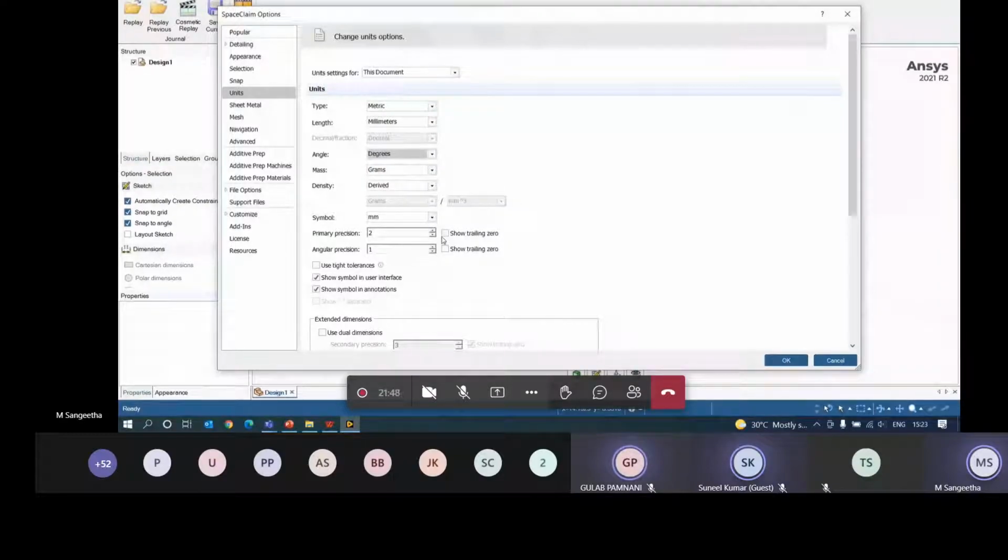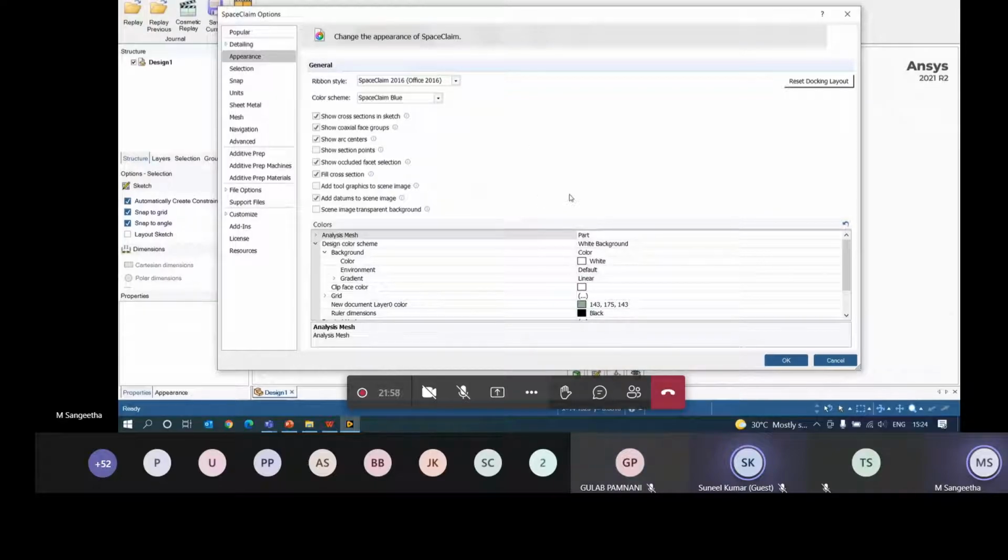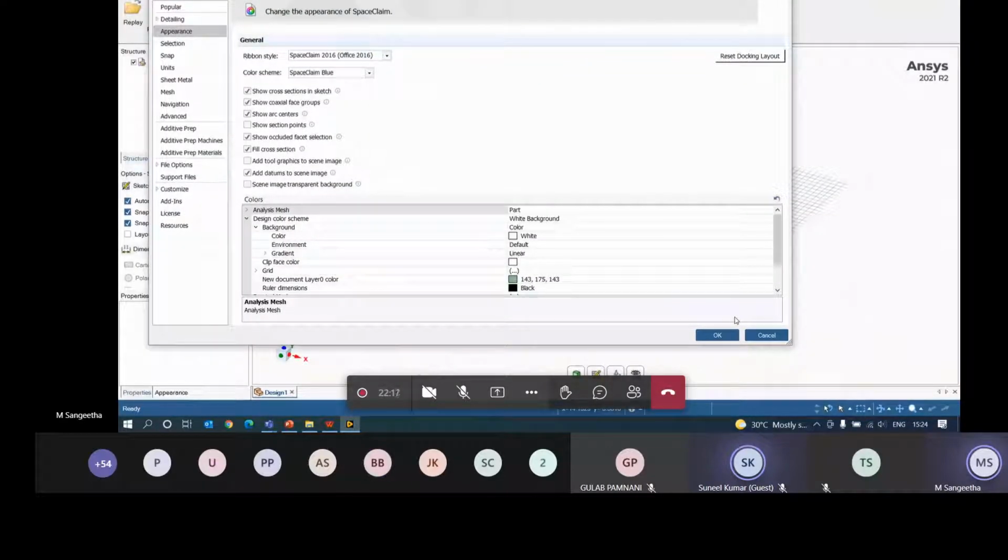All these dimensions, whatever units you want to define, you can set from your Units section. Appearance, of course, you can customize, and anytime you lose the default window, just click on Reset Docking Layout. Okay, so these are a few things you need before getting started. You just need to have an idea, and then say okay.